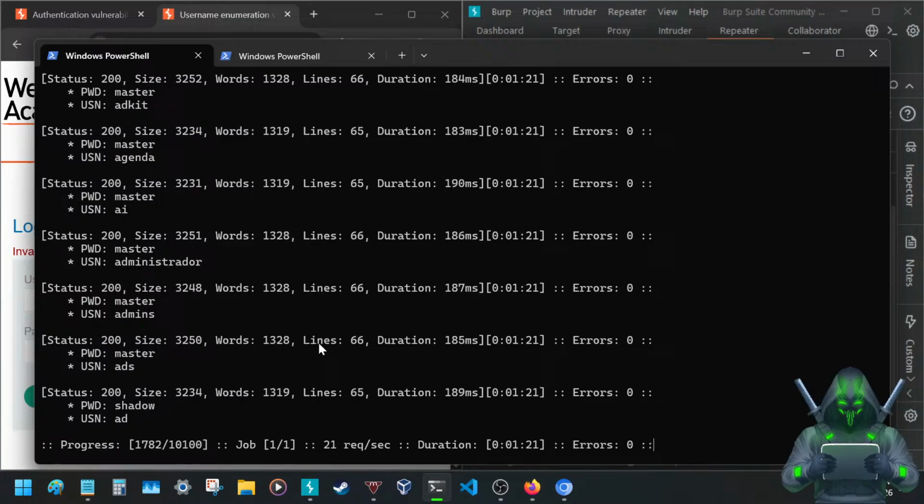The words seem to be going between 1319 and 1328, no matter what. And this size is just all over the place.